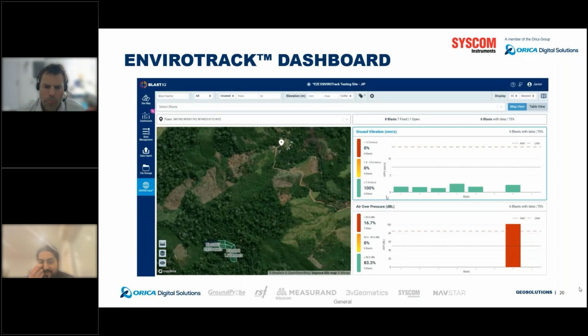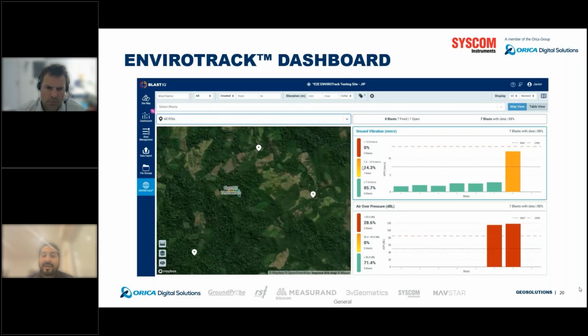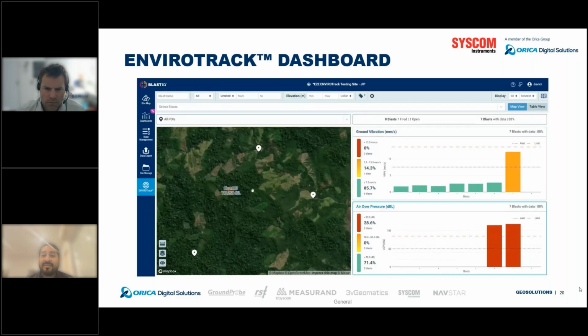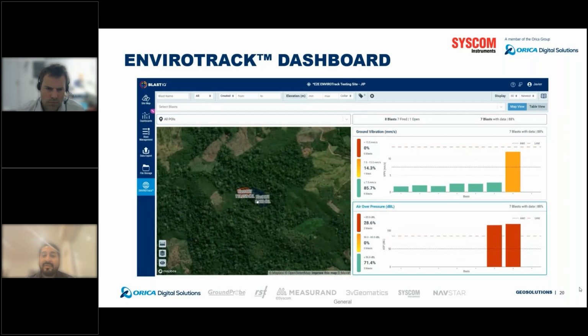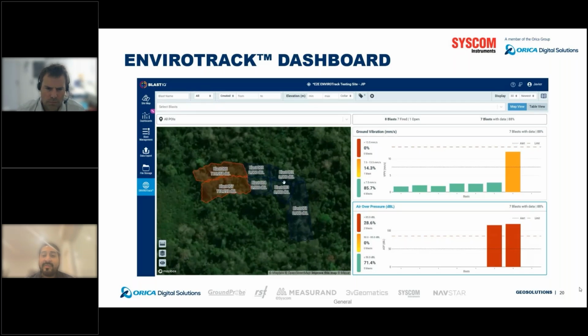We have the option of playing a little bit with the map, and as you can see on the screen, each measurement is color coded according to its value relative to a limit that we are trying not to surpass each time we do a blast. The green represents when everything's going well and we are well below the limit.